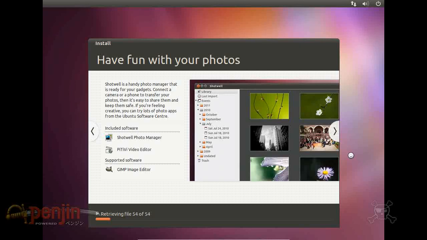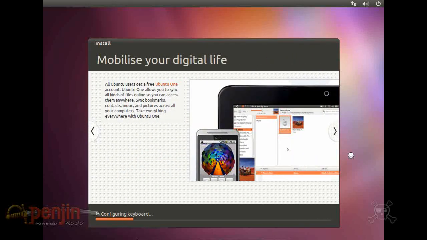That's the idea. And this is going to take a little while longer than I thought, because obviously I've clicked to make it update, which you should do because it's good to use the latest version with the latest fixes. So yeah, creating user. Hopefully that means we're going to be finished soon. Language packs? We don't need no stinking language packs.